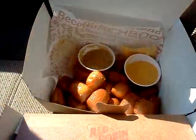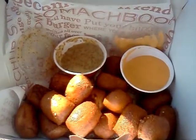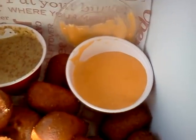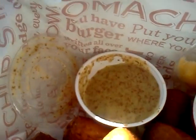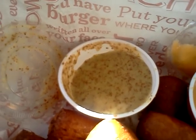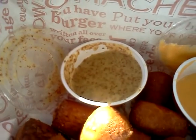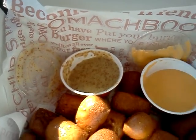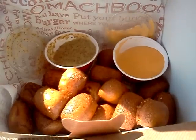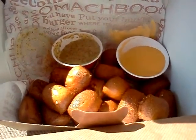Also, around this time, they have their pretzel nuggets — I think that's what they call them — and those come with Mertz, I think it's called, beer cheese, and also the same beer mustard that is on the burger. So it's a double feature today. I'm not going to worry about reviewing the fries; everybody knows what their fries taste like anyway, and if you don't, go out and get some, because they're pretty good.